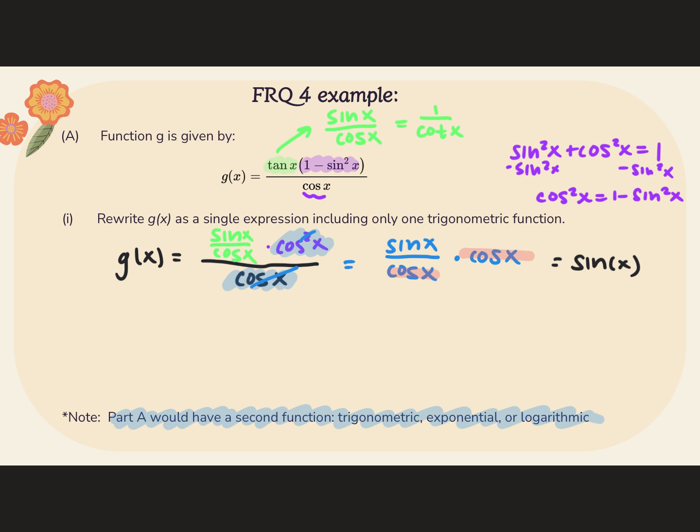So all of my work is shown. It's clear and easy to follow what the substitutions are. You want to be careful with crossing things out. It still needs to be legible so that the person evaluating your work can follow your logic clearly. I've displayed my work more horizontally because of the Google slide structure that I'm using. You can also show your work vertically, and I know that I am done because I've reached my goal of having only one trig function, just sine of x.